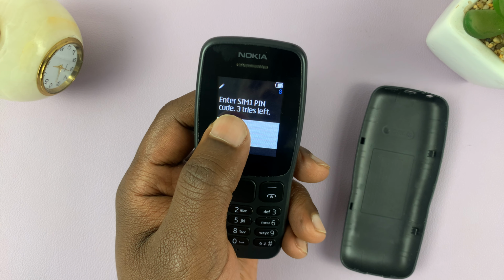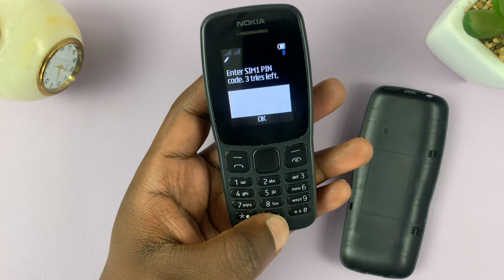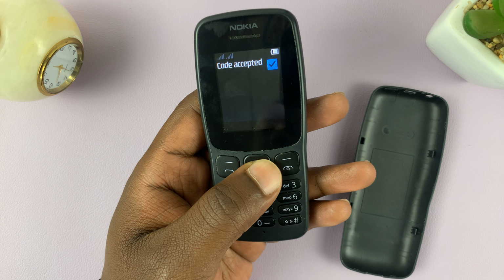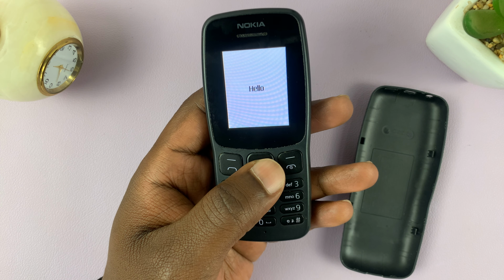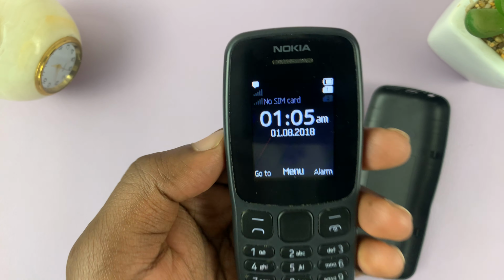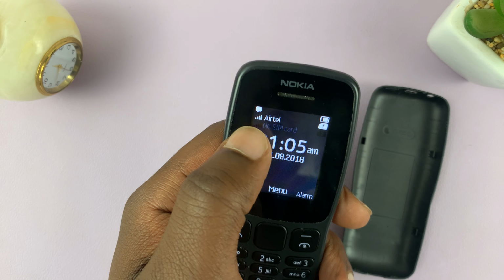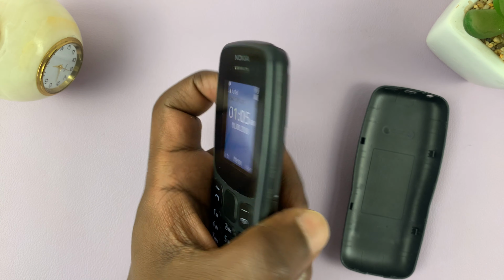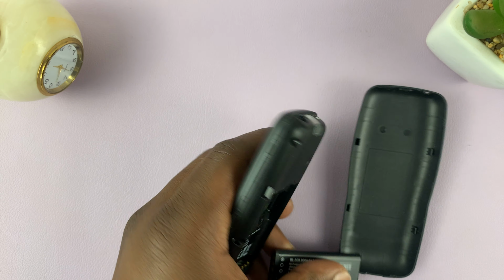There you go. So on the first attempt, mine was actually detected because it's now asking for my SIM pin, which I'll now enter, press OK, and then I'll be welcomed into the phone, and I should see my network registered in a few seconds. There you go. And I have full bars of network, and that is basically how you can insert a Nano SIM card into your Nokia 105 phone.